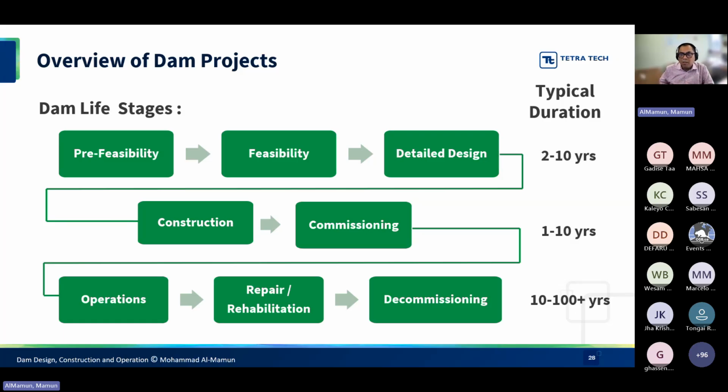I say 10 years because these are more like the mining dams, right? Most of the mining projects, the mine life is probably 10 years, 15 years. So that's when they operate the facility. But after that, they move into the closure or decommissioning phase. So depending on what type of dam you are building, the operating life could be on the order of 10 years to 100-plus years.